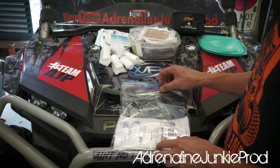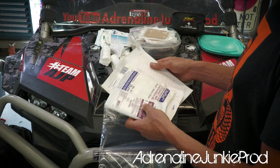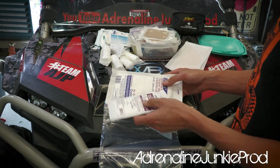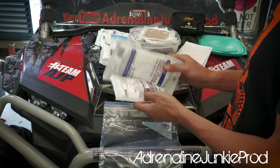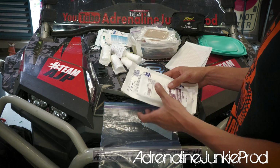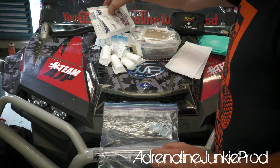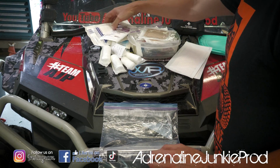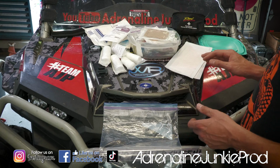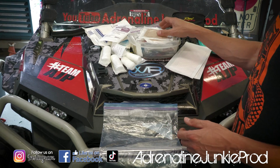Something really important to have is some abdominal pads. These are super absorbent and super big. They're great for like a big cut on a leg or something that's seeping a lot. You can wrap them up with this cling. These are good to have. These things, although they look big, you can squish them down. You can put them in a Ziploc bag, and they don't weigh anything at all pretty much. But you need that stuff to help clean the wound and keep it covered up after you dress it. And that's what you'll be dressing it with.